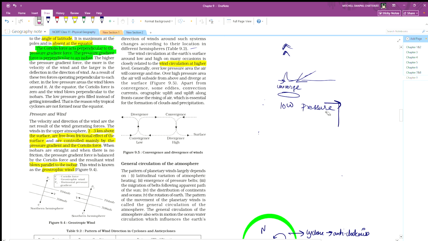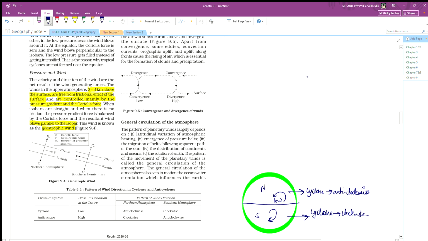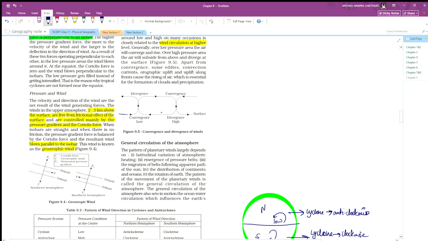This is much easier, but I'm not going through the diagram. That's why I'm trying to explain it on my own. So we have the surface. This area is the surface area, and this is the high pressure area and low pressure area. Different surfaces have different isobars and different air pressure. Imagine this has a lower isobar. This place has lower pressure. That's why low pressure. This is 1035 and this is 1000.